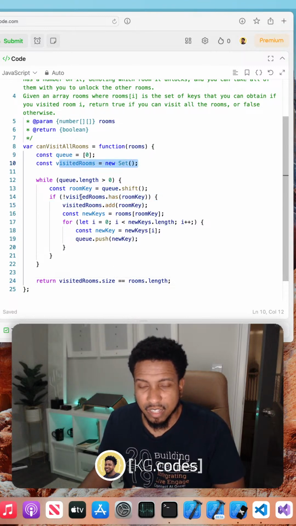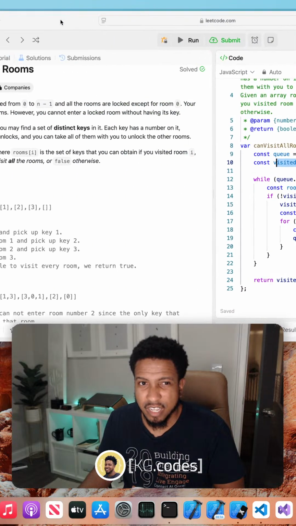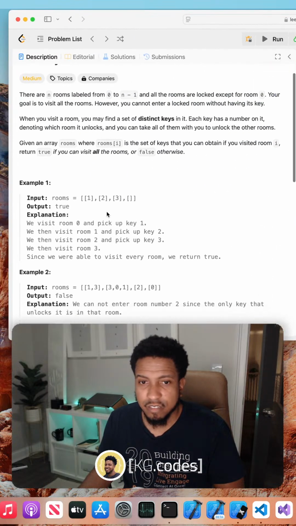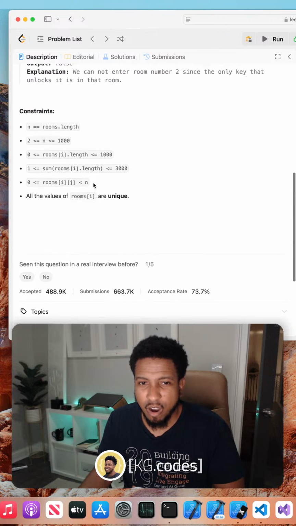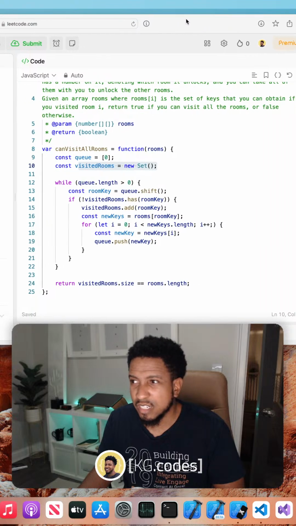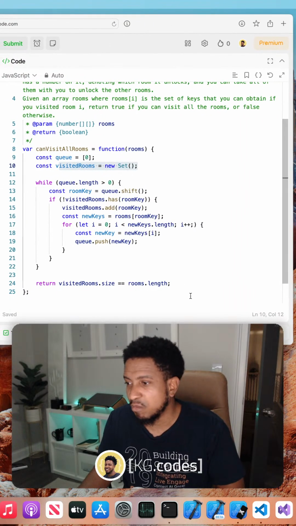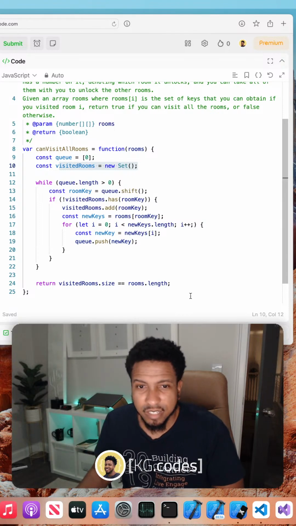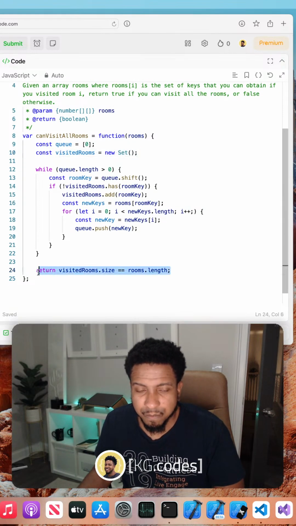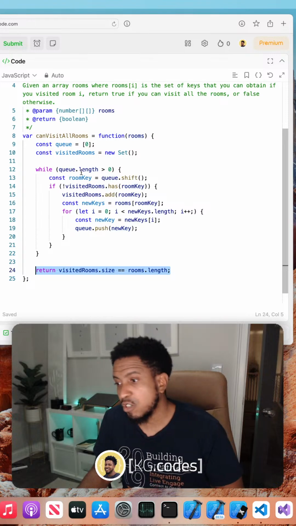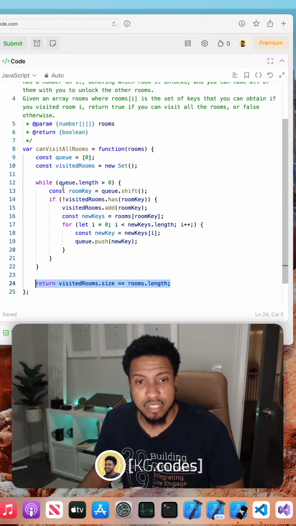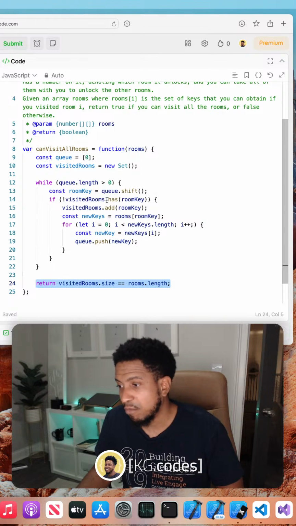It's a set. The problem constraints tell me that the keys will always be one of the rooms. So with these constraints, I think I'm good to just set it to equal. There's always going to be unique keys in a room. So I think it's fine to just set it to equal. And usually what I do at this point, I mean, this looks good. This looks like it might work.